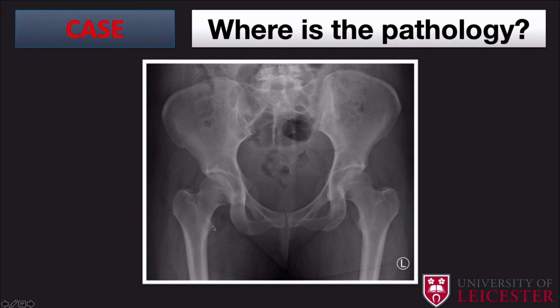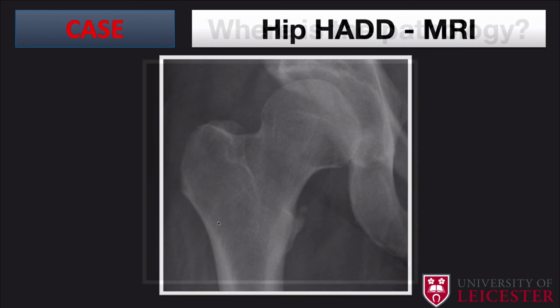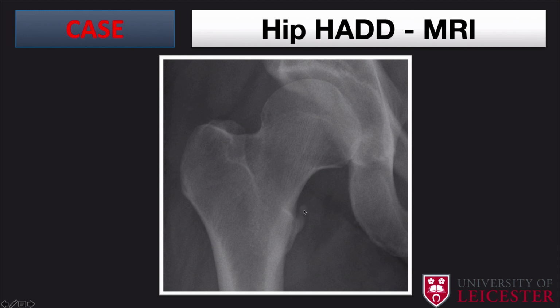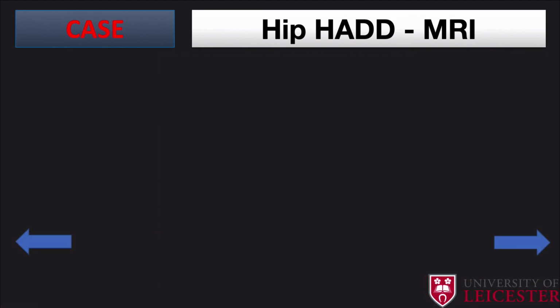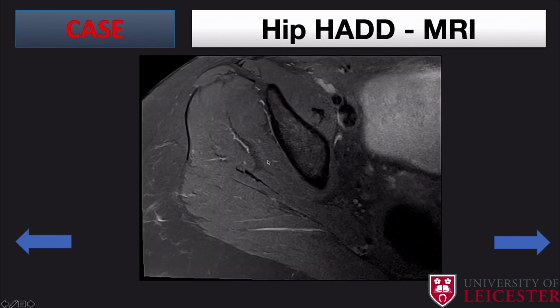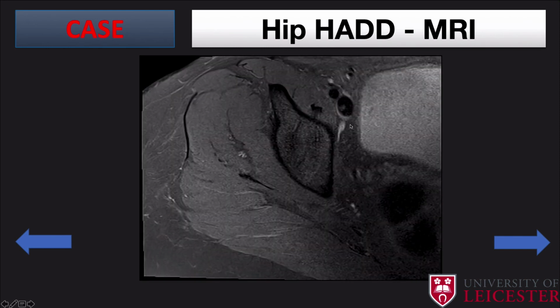But I just noticed here there's a very tiny subtle abnormality here just on the lesser trochanter. Let's have a bit of a zoom up on this region, and you can see there's an abnormal bit of calcification just here, just above the lesser trochanter. Now from anatomy, I'm sure you'll remember that you've got the iliopsoas tendon which actually attaches here, and this probably is going to be calcific deposition or hydroxyapatite deposition of the iliopsoas tendon.